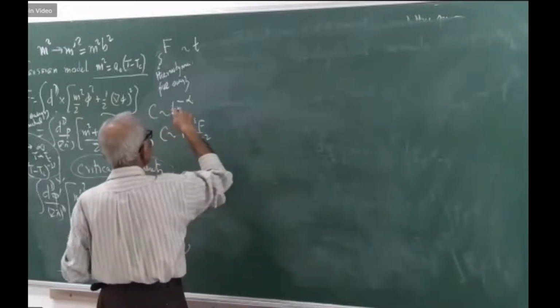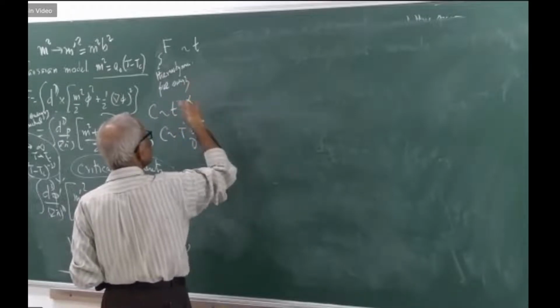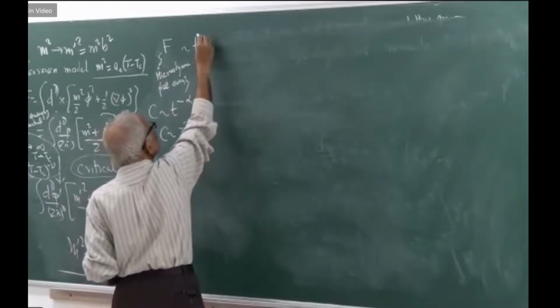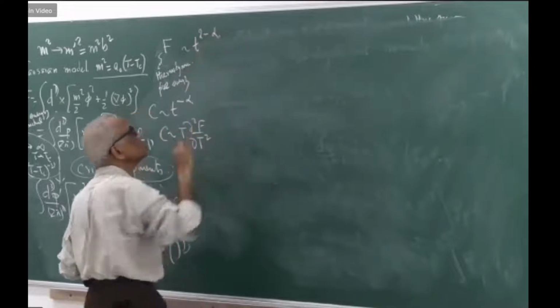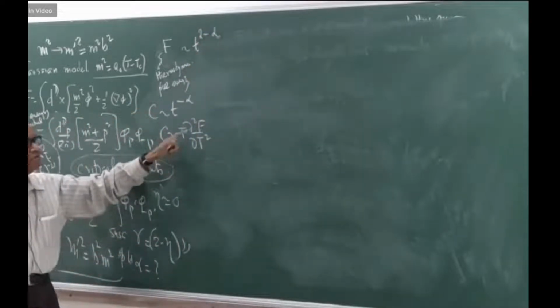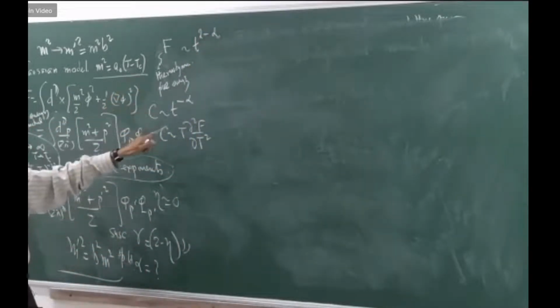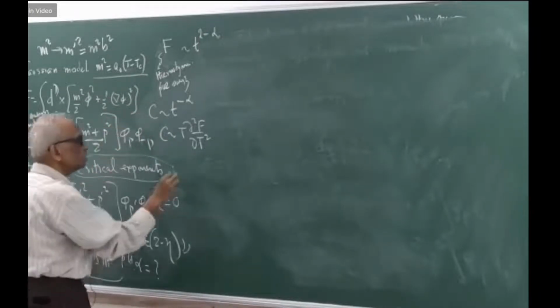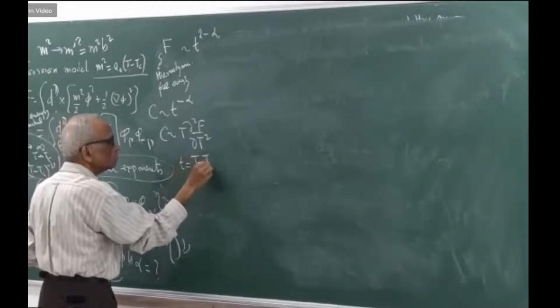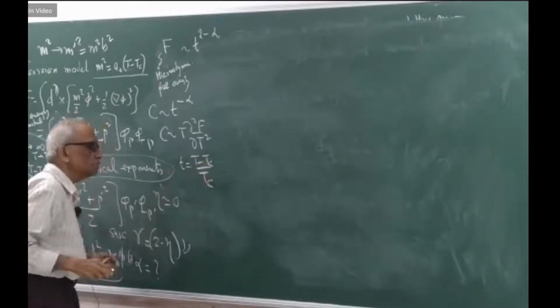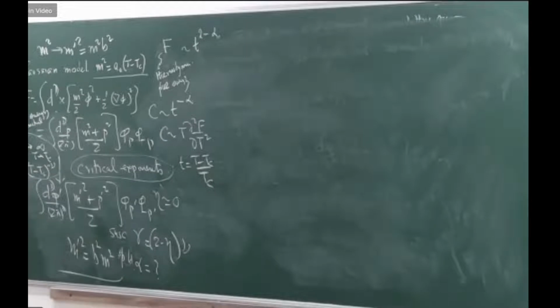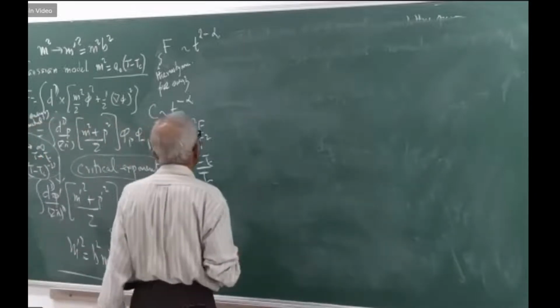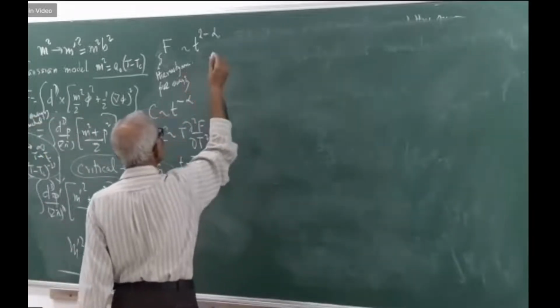So if C goes as T to the power minus alpha, this free energy over here has to go as T to the power 2 minus alpha, so that two derivatives over here bring up the C. So the free energy is in terms of T, which is how far you are from the critical point. So T is the reduced temperature, which is T minus Tc over Tc, and that's that. So, all right, now comes the question of F.